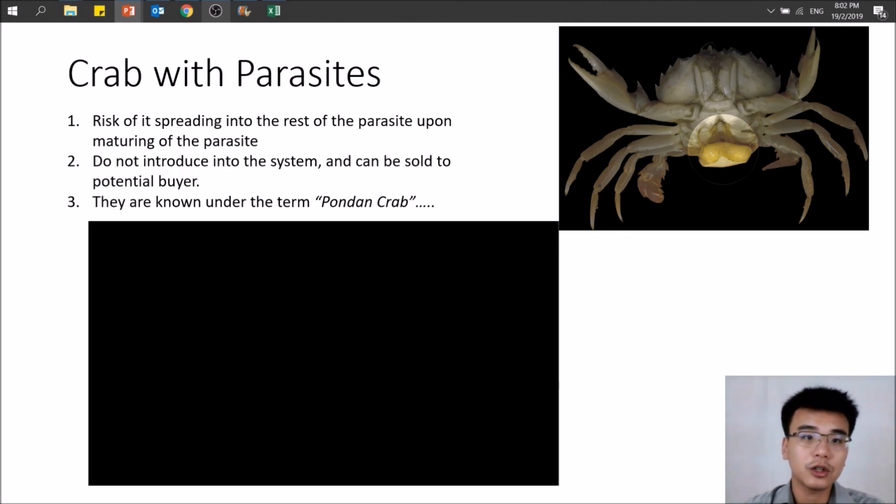But if you were to try to do grow-out, you are only realistically looking at a size of about 200 to 300 grams, after which it will be too costly to incur. Another potential business model is to look at soft-shell crabs, because soft-shell crab tends to molt at about the H0 size, which is about 80 to 120 grams. The mortality there is about 20 to 25%, which is still something worth considering.